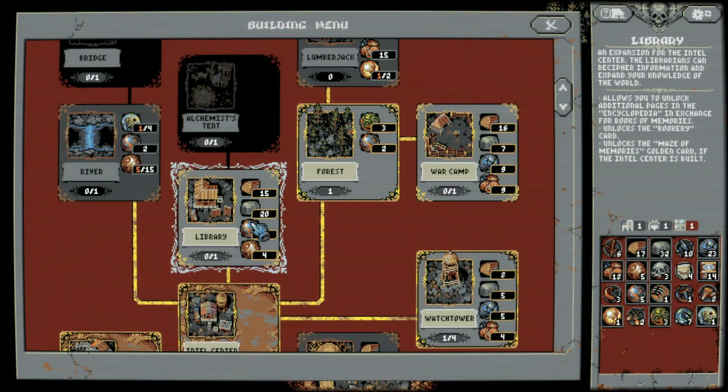Okay. Expansion for the Intel Center. The librarians can decipher the information and expand your knowledge of the world. Allows you to unlock additional pages in the encyclopedia in exchange for books of memories. Unlocks the bookery card, which is how you get vampire mages and stuff. Unlocks the maze of memories golden card if the Intel Center is built.